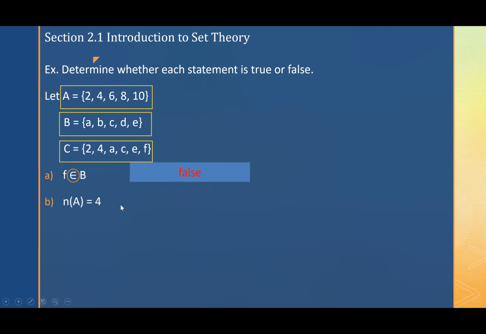Okay, and again, same idea. N of A is equal to 4. Is that a true statement or a false statement? False, right? Why? What is N of A? Reminder: N of A is how many elements are inside the set we call A. So inside this set I call A, how many elements are there? Everybody see, we have 5 elements, right? It's not the number 4. We're not looking for the number 4. We're looking for how many elements, which in this case is 5. And because there are 5 elements, and this just tells me 4, that's why it's a false statement, right?